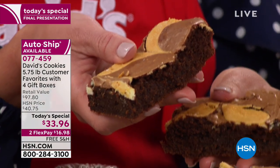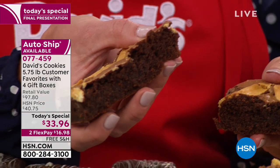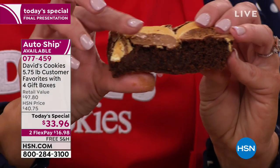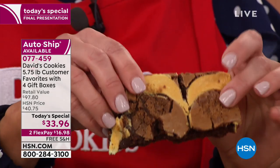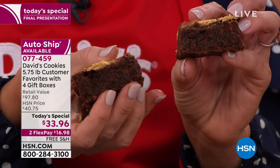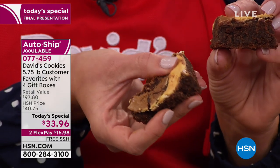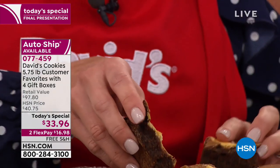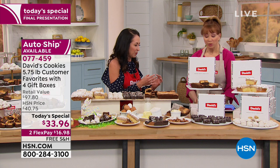The cheesecake brownie, as Shannon showed you earlier, there is not one piece of this that's going to be a bad bite. You know why? Because we use pure melted down chocolate for the brownie base. We don't use any mixes at David's. So every single square, every single nibble of that brownie is going to be that beautiful, moist, delicious brownie. You can cut these up in smaller pieces, but you may find yourself really digging in for the big piece. You probably will.